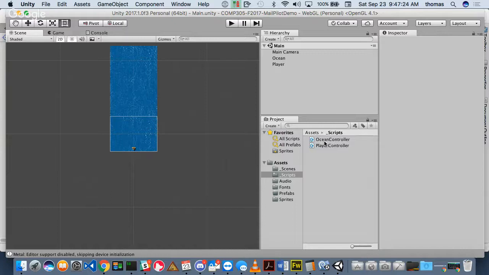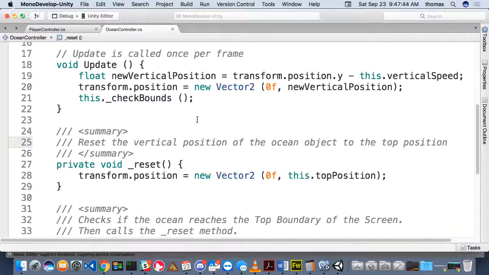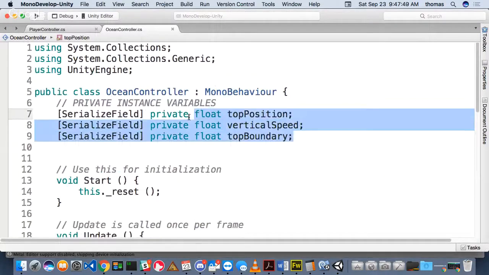We covered the idea that each object I want to control, each object I want movement controls on, must have a script attached to it. I have two, one for the ocean and one for the player. I need one script for each object, right? And when I talked about my ocean controller, I also talked about the need for us to serialize fields if they're private.